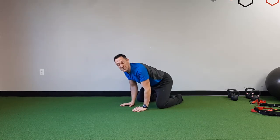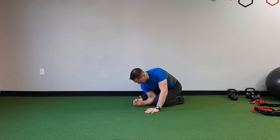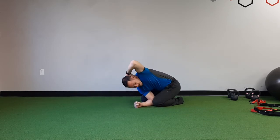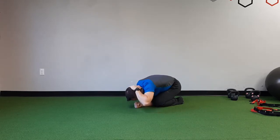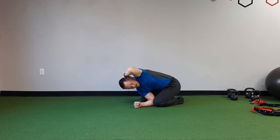Okay, this one is similar to the child's pose. We're going to move those knees in close. You're going to pin one elbow between the knees. Take your free hand, place it on the back of your head. And now you're going to lift your elbow and twist your upper back. And back down, tap the elbow lightly. Slowly rotate up again. At least 1 deep breath in this position. Repeat.